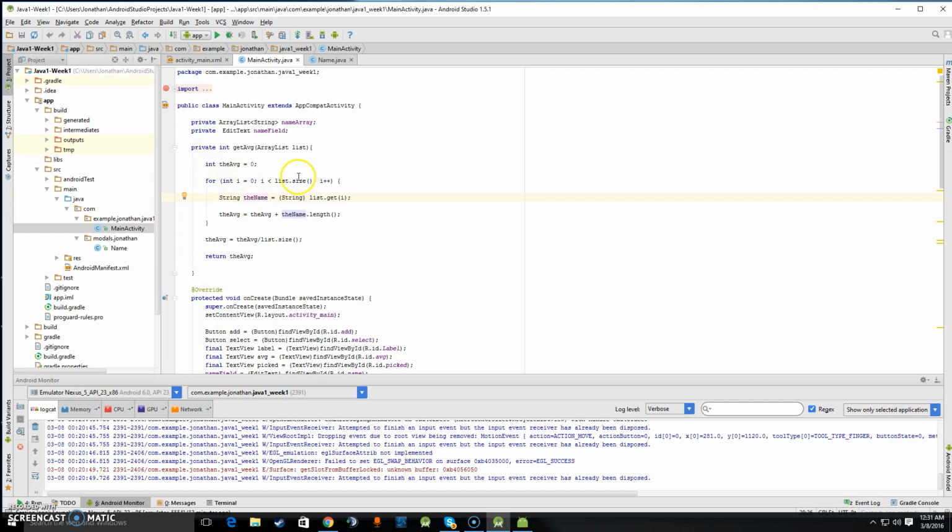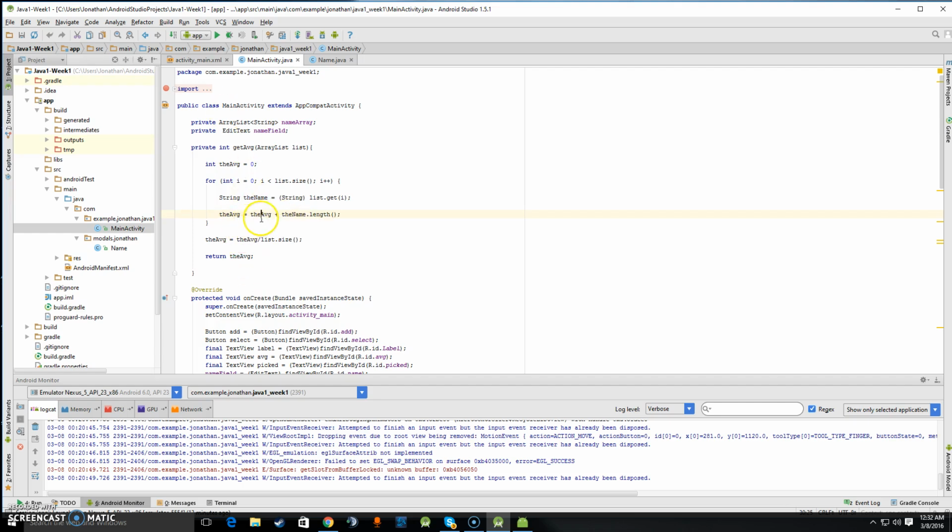But anyway, the logic here is that I have an array list being passed in. I have a variable here, which is going to be an integer that originally equals 0, and I'm iterating through the array list, right? And I'm getting the string at the current index of i every time, making the name variable equal that string. And I'm doing this math right here, which is the average, which is currently 0, is going to equal the average plus the length of that string. So basically, whatever average is at the time, average is going to equal its current integer value plus the length of that string. And it's going to keep running through that.